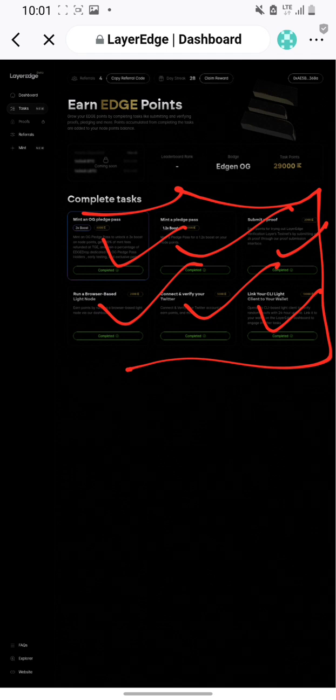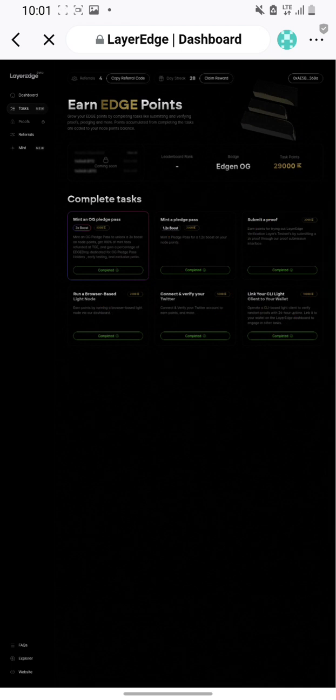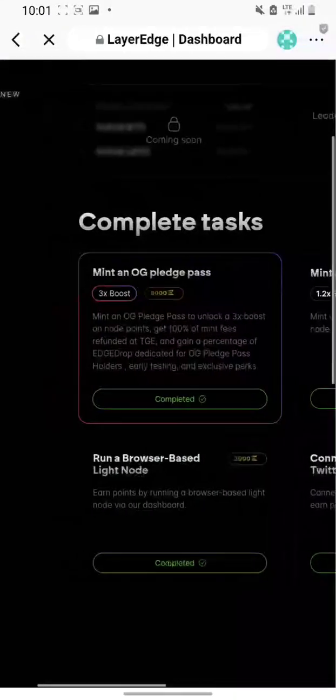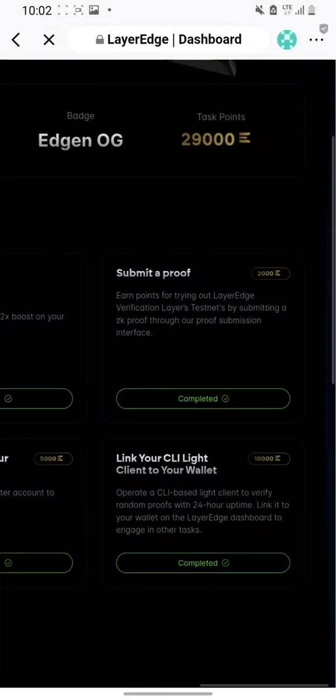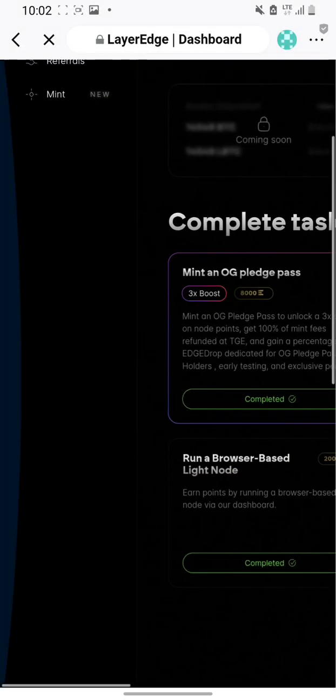When I say your account is fully eligible, it doesn't mean that if you didn't complete one requirement of these tasks, you are not going to get the airdrop. Completing all the necessary tasks will increase your airdrop allocation when the checker goes live. So here it is.